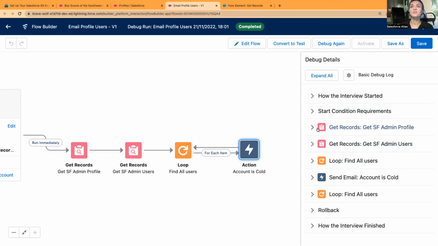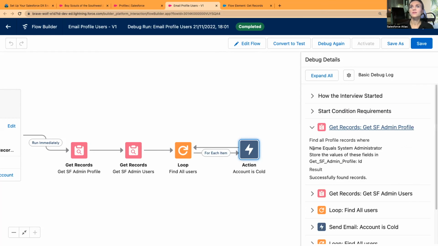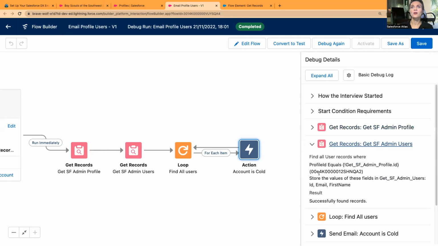And I skip the start conditions, so I can just jump to this action here where we are getting records. Now, yes, we're getting system administrator profile IDs, successfully found records. Then we are looking at the profile ID. So let's check if it matches with what we have in here.